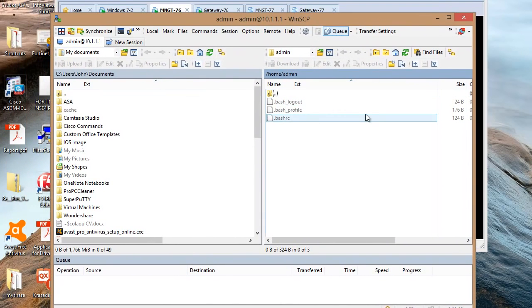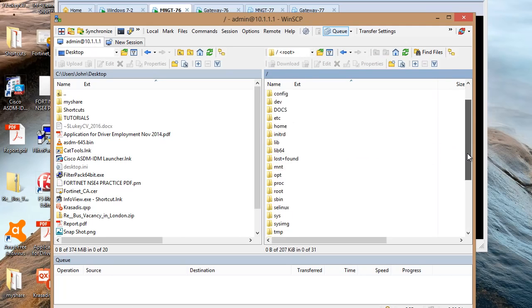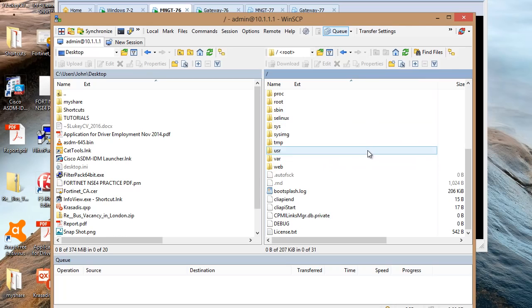This window on the right, it's my management server, and this window on the left, it represents my Windows 8 machine. Windows 8 machine is this machine that I'm actually running all this virtual environment on. I'm going to go to my desktop there, and here let's go to the root. So we need to import in here on our management server the migration tools from Checkpoint. Now I happen to have it on my computer, which I will show you now.